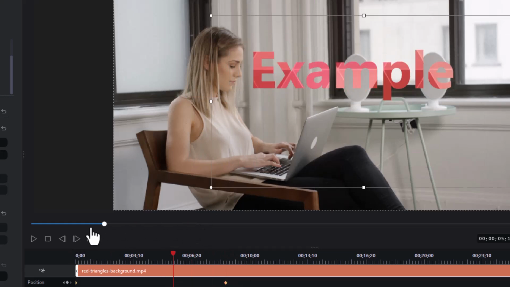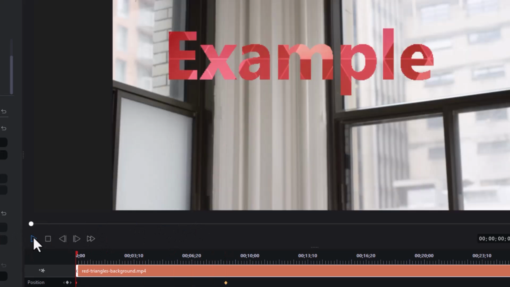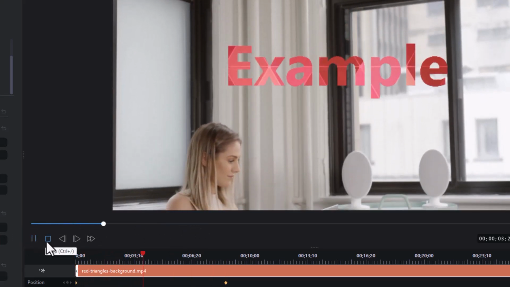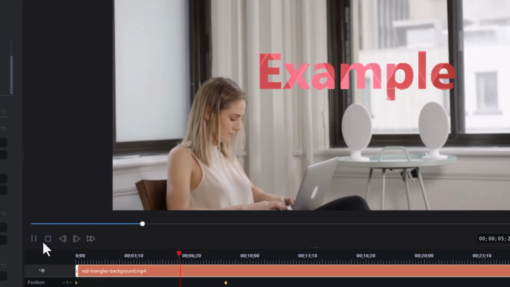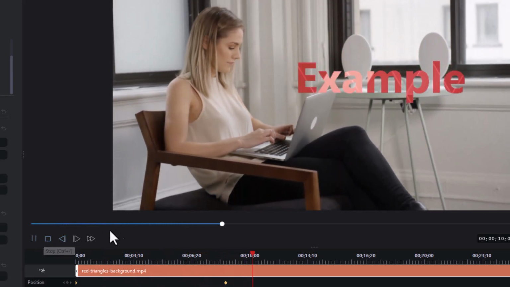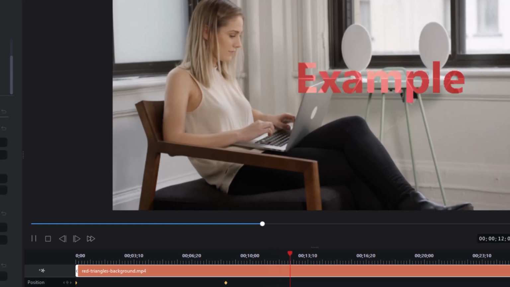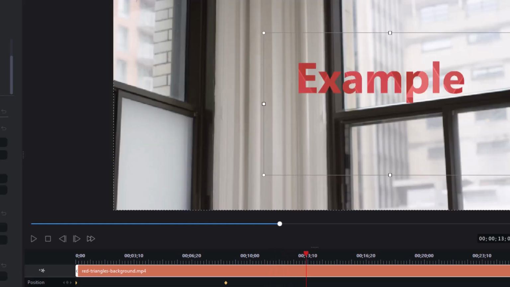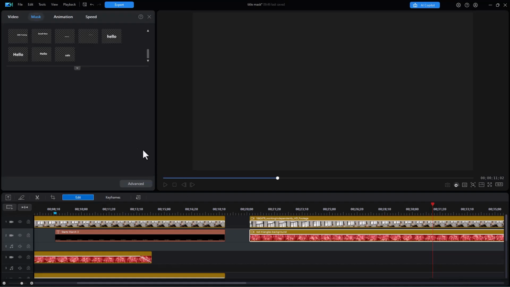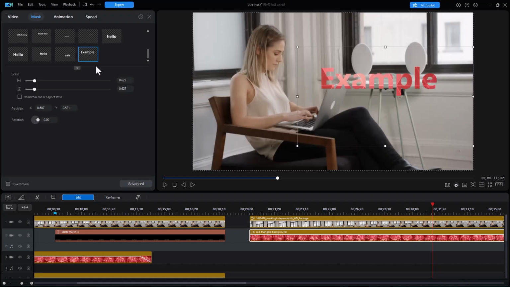So now if we start from the beginning, it's going to come down and shrink and move. So we have animation within the character, and we have animation of the mask itself. That's the principle that you're seeing here. So that works okay. I'll say OK, and we're done with that one. And we'll click OK again. I could have clicked on Save in the last screen. You notice here now I have Example as an option. So it tells me it knows I've used that one.